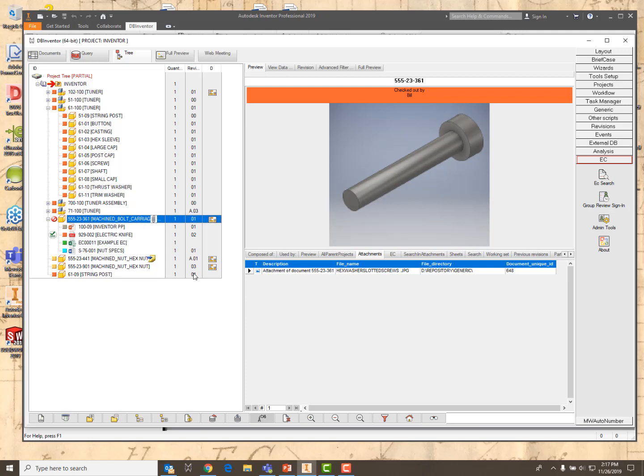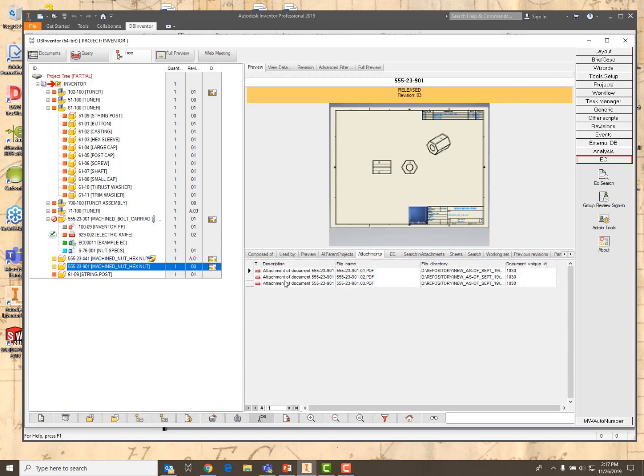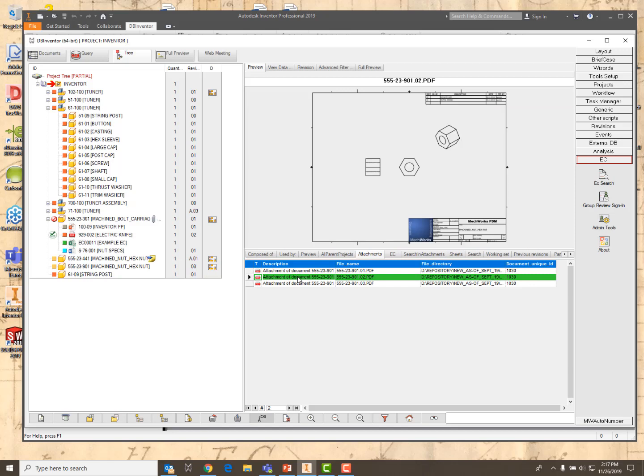Also, with the drawing that we created, this has attachments to it. You can see that it created a PDF file on every release of that drawing. So each one of these PDF files is always associated with that release of that drawing. Another use for visual cues, perhaps for this one here.